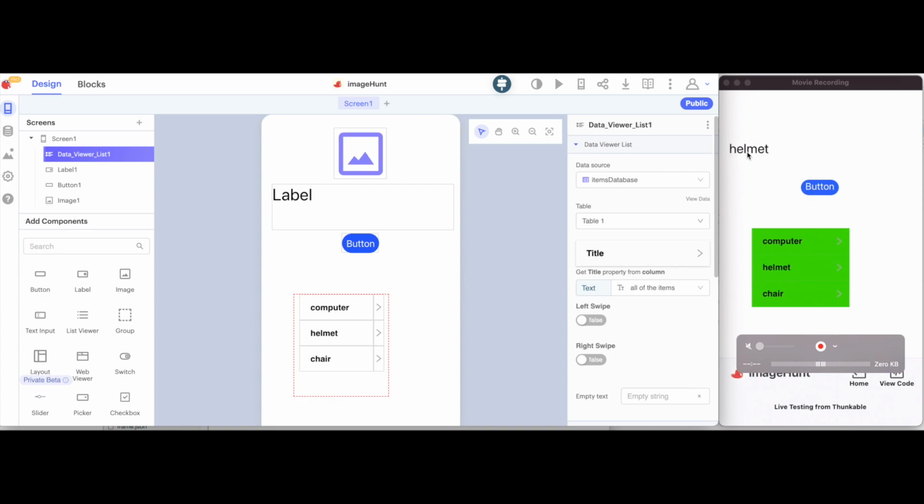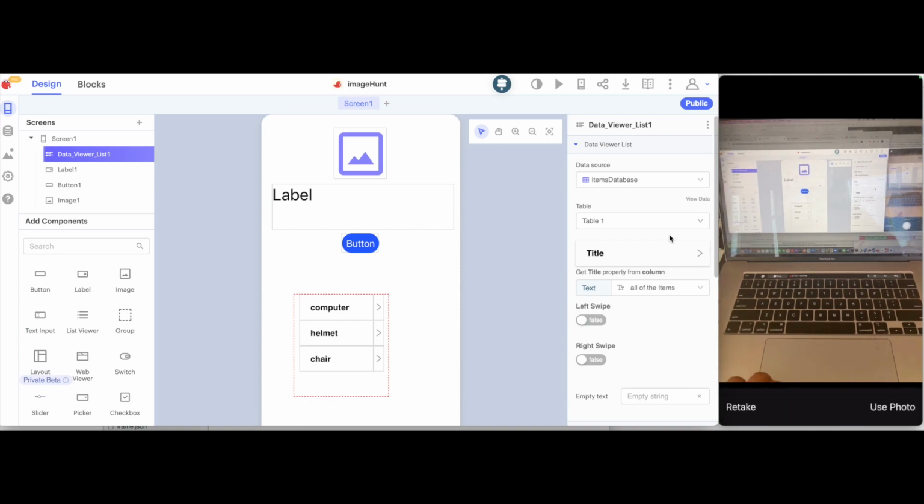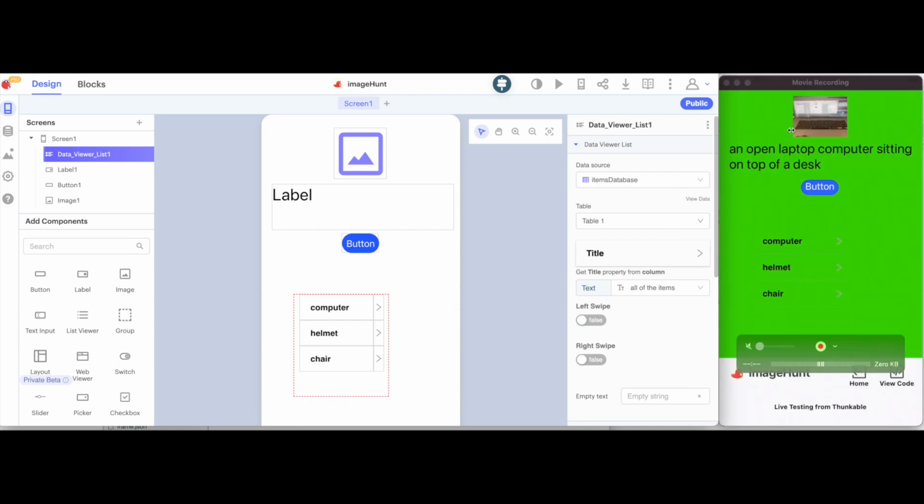The other piece of functionality we have from two videos ago is if I tap this button on my phone, I take a picture, select use photo, then the photo is here, we have the text here, and if the word computer is inside this sentence, then the background color will turn green. So we want to combine these things so that when I'm able to tap on one of the items here, that causes us to take a picture. So let's go to our blocks.